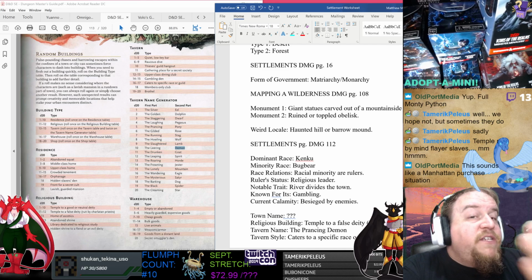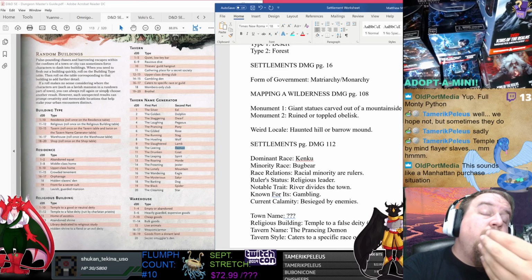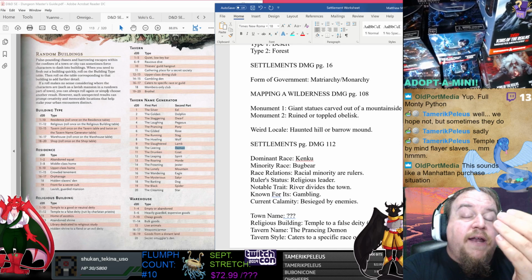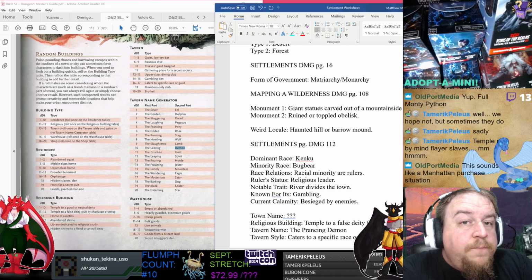And so we could always roll a race, or depending on how we want to build the community, we could roll for a random guild, and we can actually do that in the Player's Handbook. It'd be a D20 roll.